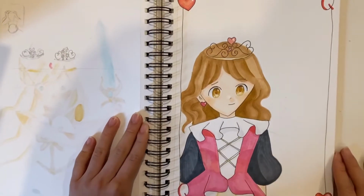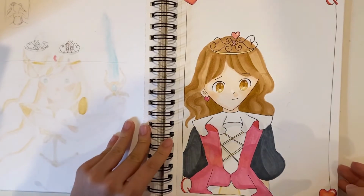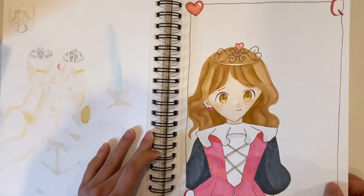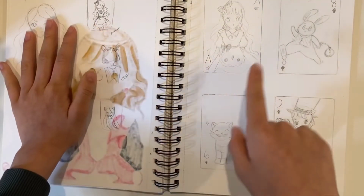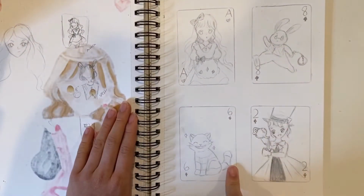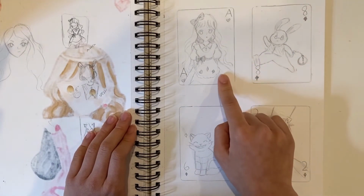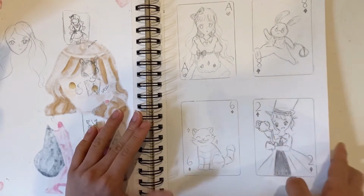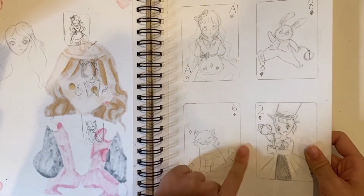This is the Queen of Hearts, and it was inspired by a video that Melon Doodle made, so I just drew something like it, but it's really different. Drawings and thumbnails. These were cards that I drew, and I didn't end up lighting them because I didn't want to ruin this one. But this is Alice, this is the bunny, this is the Cheshire Cat, and this is the Mad Hatter as a girl. I really like how these two turned out. These are okay.